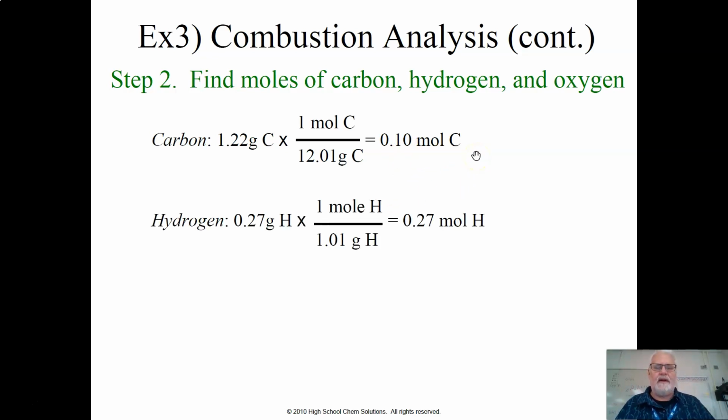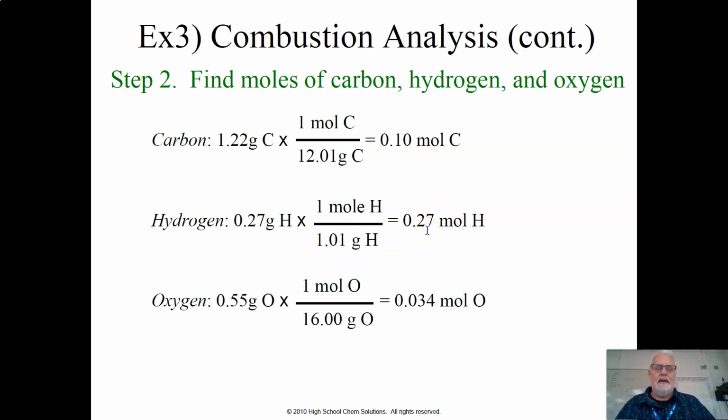So you have 0.1 moles of carbon. You have 0.27 moles of hydrogen, and when you divide that out, that pretty much is the same thing. It looks like they're just kind of using 2 sig figs throughout there. And when you divide oxygen, so you're just converting each one into moles by dividing them by their atomic weights. If you do combustion analysis, these are going to be your elements, carbon, hydrogen, and oxygen, when we do these problems. It could be just a hydrocarbon, but usually we throw in some oxygen as well.